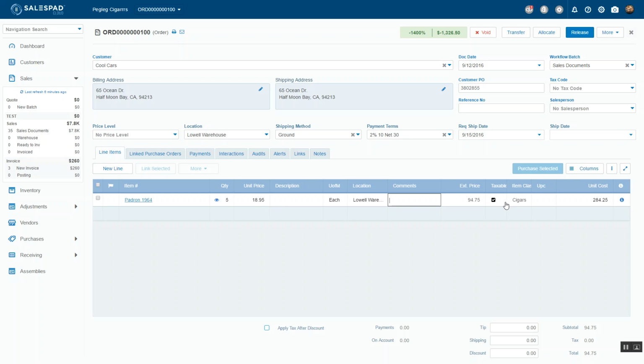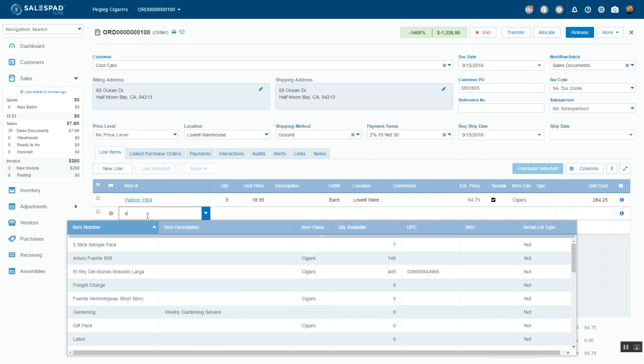I have my unit price. Again, I removed my discount, so we have the ability to set a discount percent on the line as well, which is going to update my extended price. So it's going to be the quantity times the unit price less my discount amount. And so I'll be able to see that reflected on that line on a line-by-line basis. And so now I'm ready to move on to my next line, and I can start adding in another item.